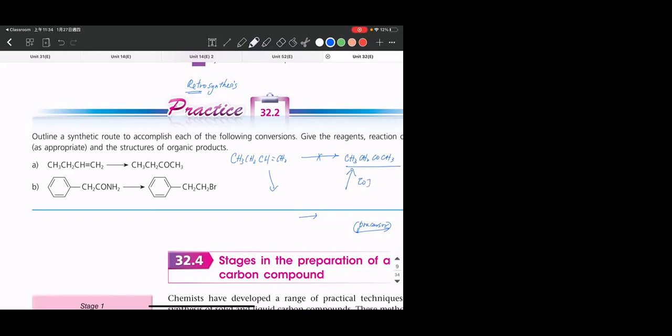If you think of it as oxidation, what is that? CH3, CH2, and then CH, OH and then CH3. What type of alcohol? A secondary alcohol. Do you find it easier? Now it's time to think of the precursor of this precursor. Think of 1 step before. What can it be?